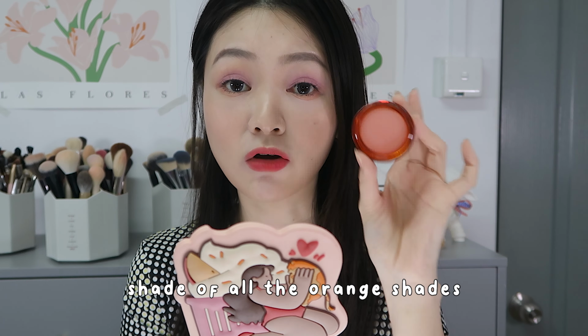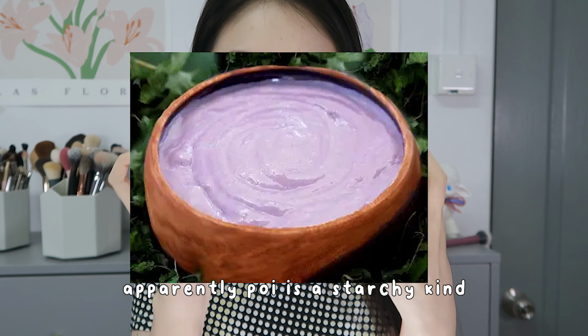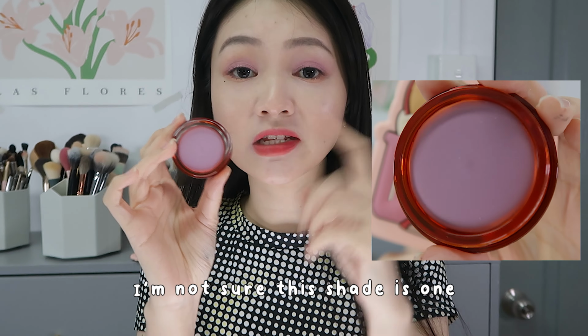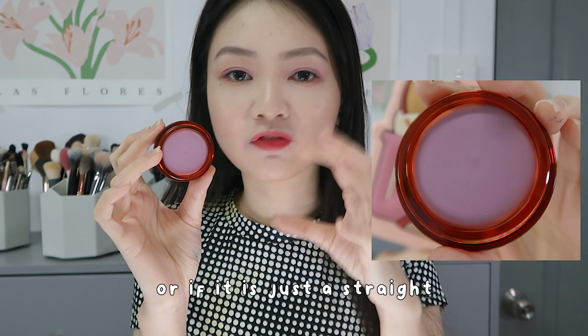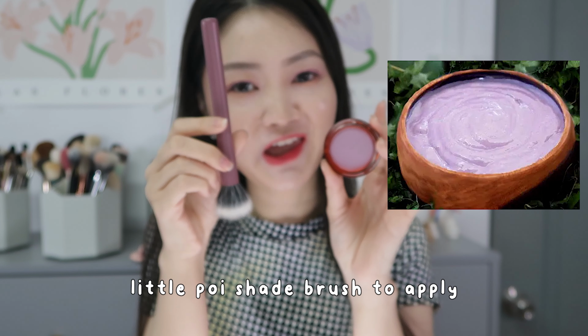This next shade I am the most excited about. It is called Poi. Apparently Poi is a starchy kind of food paste made from taro root. I'm not sure if this shade is one that helps you to create that fullness in your face, or if it is just a straight up blush shade. I hope it's the latter because I love a purple blush. I will be using my cute little Poi shade brush to apply this as well.